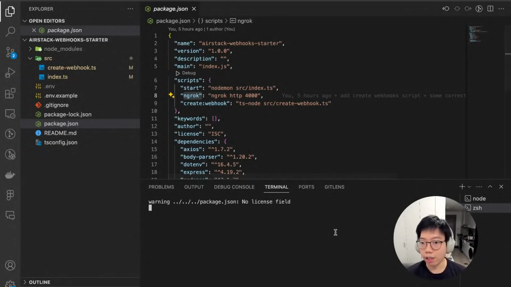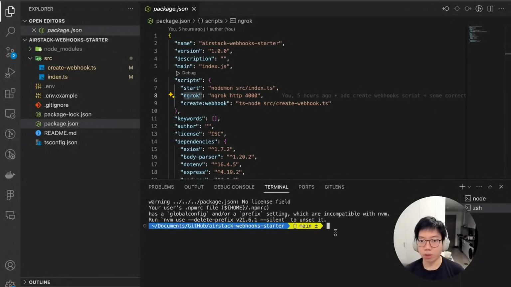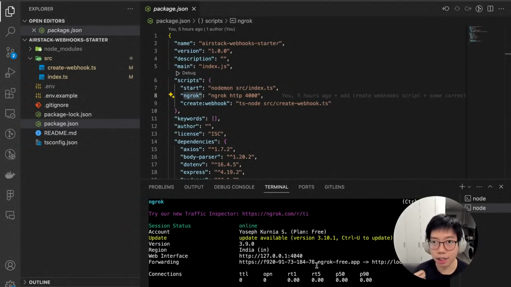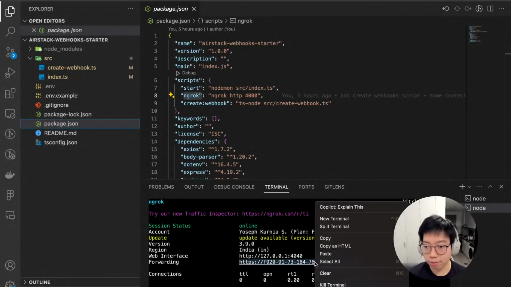Once we have the server running on port 4000, we can use ngrok to tunnel the local server so that it's accessible throughout the global internet. So I'm going to run npm run ngrok here. There you go. Once it's done, this is going to be your webhook endpoint URL. Let's copy this.